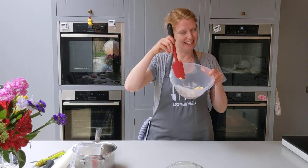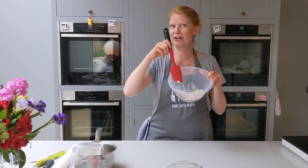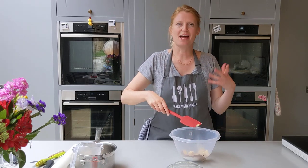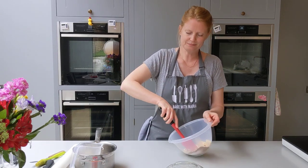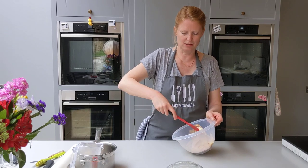So in here, this is the filling that I'm going to be making. It's my cinnamon, sugar, and butter. We're not doing this in the KitchenAid because that would aerate it too much. We don't need that. We just need to combine it. Just mix it all together until it's one color.